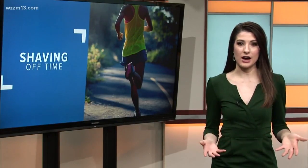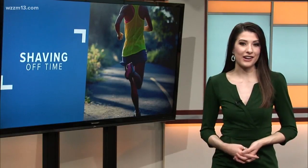It's now week four of training for the Grand Rapids Triathlon. Laura and I got valuable tips from our trainer, Carrie, to help us save some time on race day. We're here at Striders. Jeff Joush is the owner here, and we're here to talk about the third discipline of a triathlon, which is running.